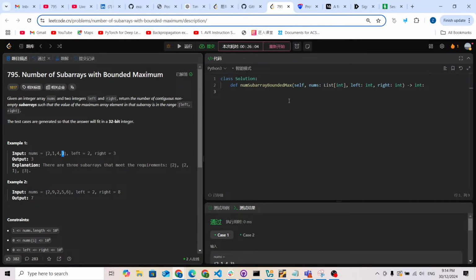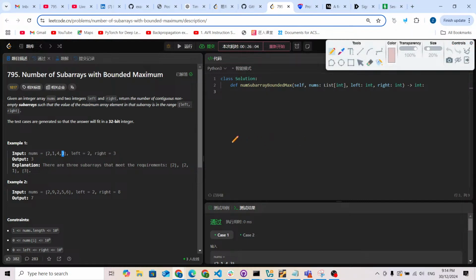Let me just use an example to find some easy ways to solve the problem. So let me use an example like 2, 3, 1, 4, 2, 3, 1. So this is the new nums array, and we are also given a left 2 and right 3. So what are we going to do from the beginning? We just need to count it. The greedy idea is that we are going to count from left to right, one by one. If it is a 2, it is okay.